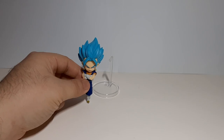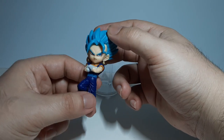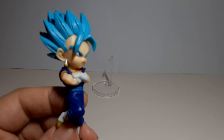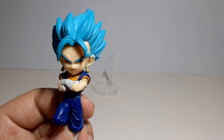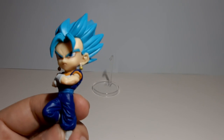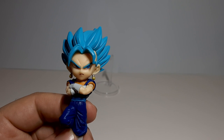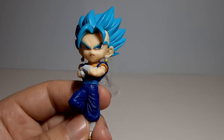Let's talk about the figure overall. The figure is pretty nice design-wise, looking good. Color accuracy is pretty great, sculpting is pretty good. The crease on the clothing is pretty nice, the sculpting on the muscles looks solid. Let's get a little close-up — sculpting looks pretty nice. His face looks pretty angry and mean, as this is Vegeta dominating the fusion, so his anger is always going to be there. You can even see his scowling — that angry look — indented right there. Overall a pretty nice little figure.